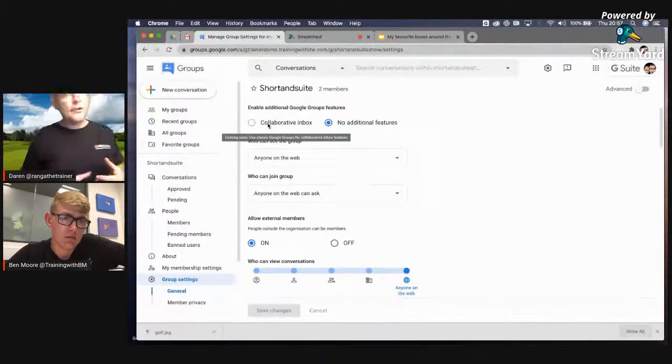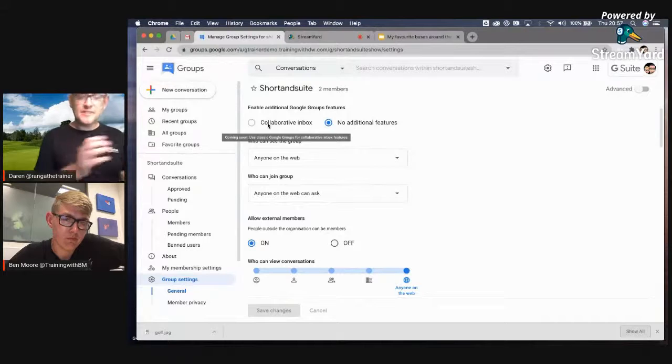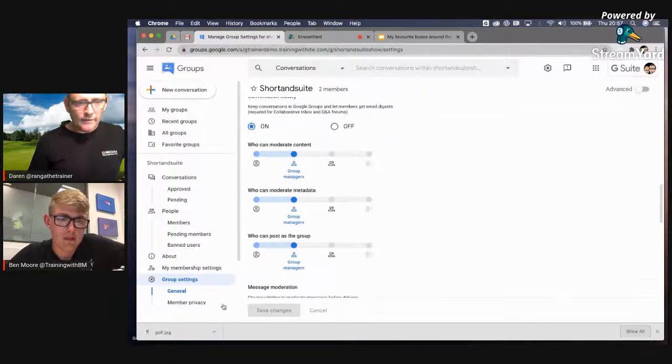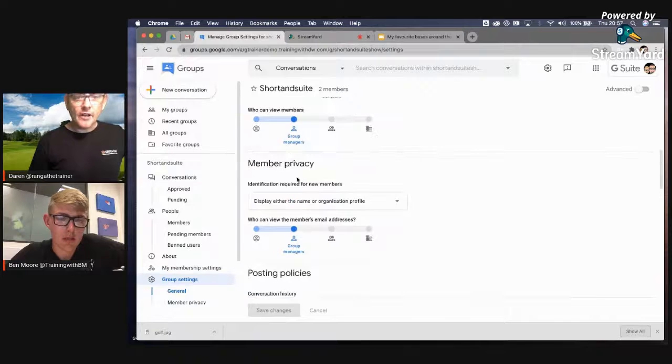So if you're in an office situation where you've got 5 or 6 people in a team, or you're running a help desk and you've got 4 or 5 people helping you out, you can use a collaborative inbox to show who's dealing with what email or what issue as it's come into the inbox or the help desk. But you do have to use the old groups to do that, unfortunately, which I didn't realise hadn't carried over yet. So slightly annoying, but really easy to set up.